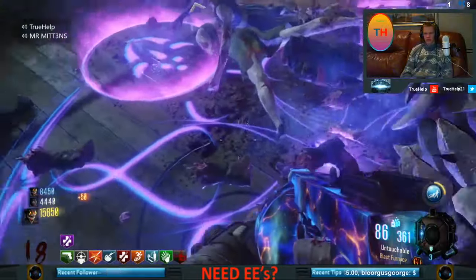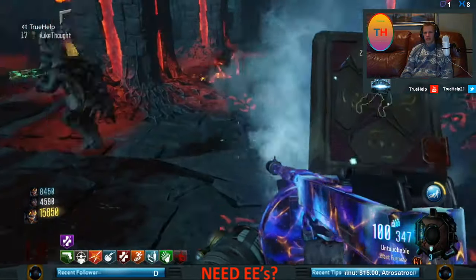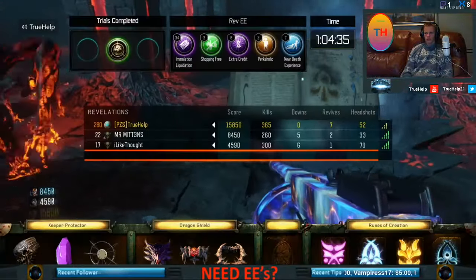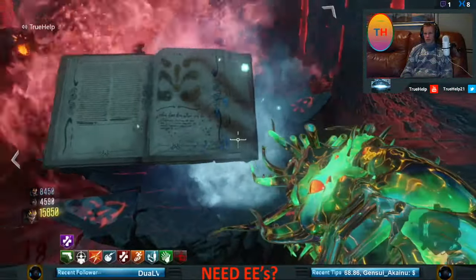Afterwards, everyone has to come here. Everyone has to go in that pink circle area in the theater room of the original Kino der Toten. When you get teleported into the boss, this is the first boss fight, so make sure you have a shield, have Near Death, or have your Gobblegums, and have everything ready.